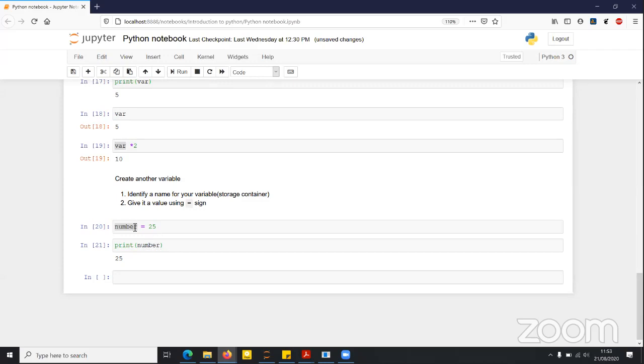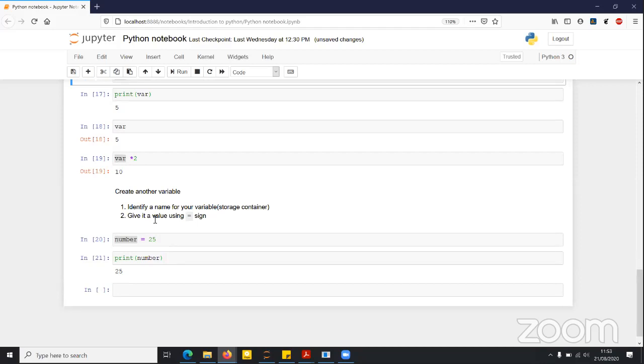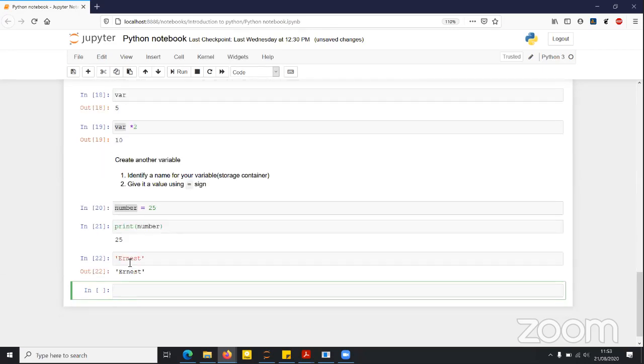And so with variables, the names which we give to our variables should be descriptive names. Let's take an example. We can have a variable holding my first name. Say my first name is Ernest, right? And so I want to store this first name in a variable. The best name that I can give to my variable will be a more descriptive name, a name that describes what it's storing. And so the best name that I can give my variable is first name. And so this is a variable name here.